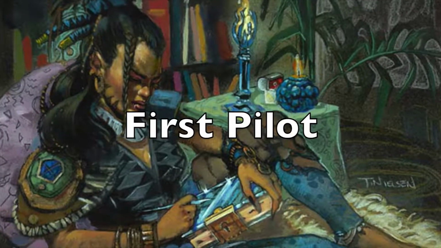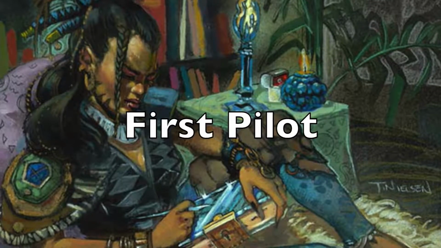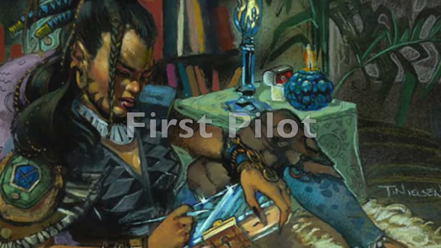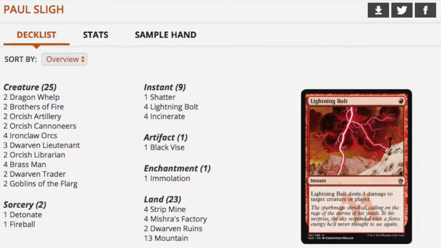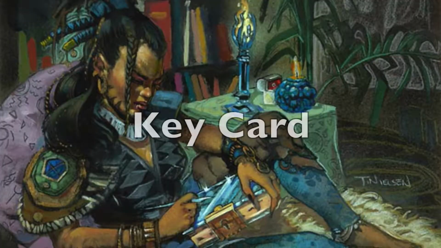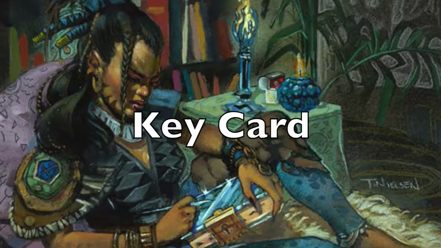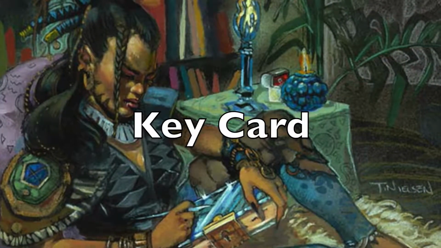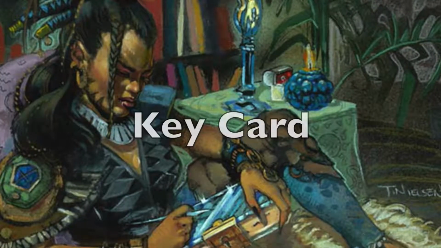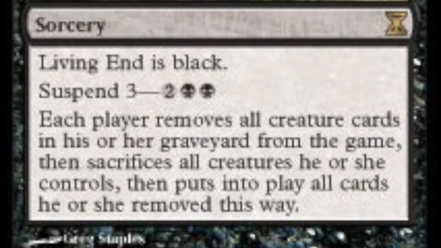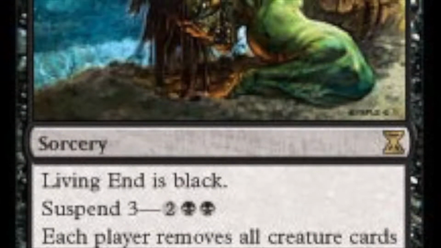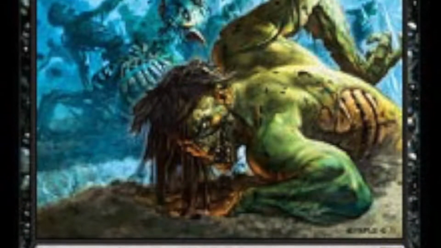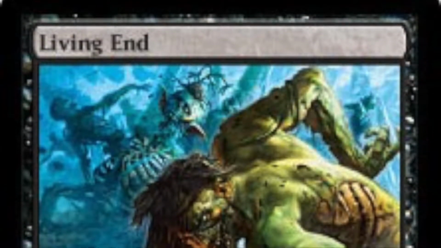One way decks have been named is after the first player to use that deck in a large tournament. The deck Sligh was named after the player Paul Sligh, who was the first person to use that specific type of deck. Another common way to name decks is by basing the name off of an important card in that deck. The deck Living End has its name because the entire deck is designed to get the largest advantage possible with the card Living End.